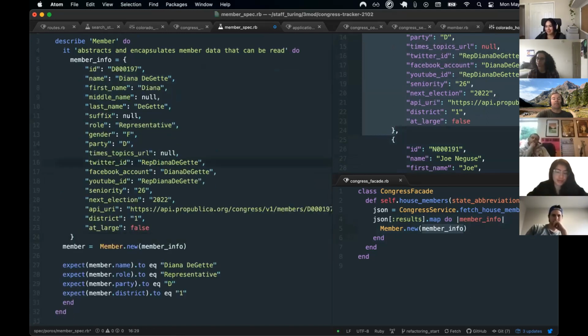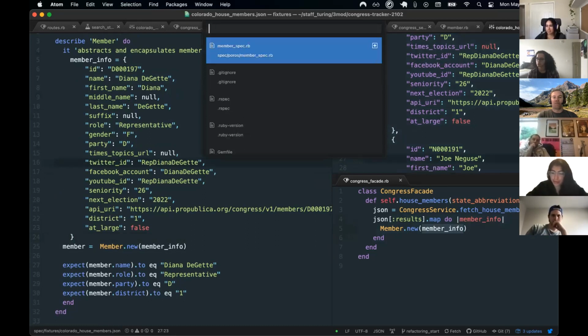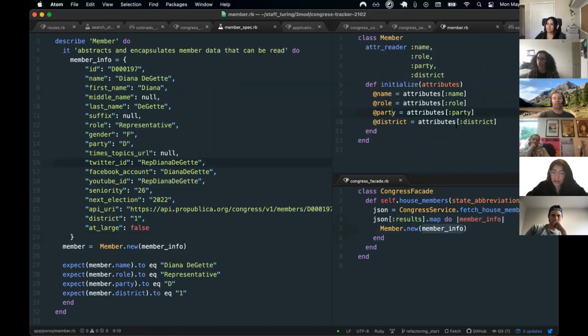And so this is like what gets passed in, but I only end up using the name, role, party, and district. I have access to all of these if I wanted to add them in any way. That's kind of the nice thing. I'm passing it all in, so I could just add those instance variable adder readers, and then if I want to display that stuff, I can, but I don't need to. But yeah, so I want you to think of it as like a mod 1 unit test. We're just making sure that all of this data is available and can be read.